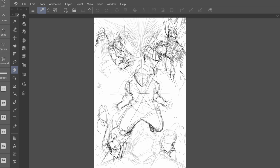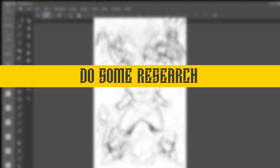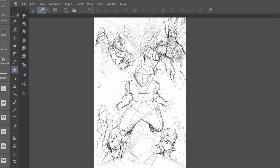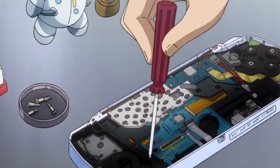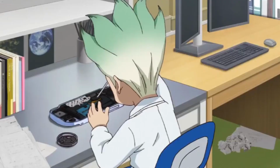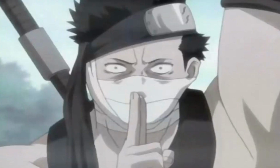Paper. No, I'm joking. We don't even get to the paper yet. You need to do some research because you want to get even more inspiration, since you'll have an idea of how your manga is going to be based on whatever genre it is. So you want to look at some other things. So research, and I know I put this into every video, bear with me here. One thing that you need to understand is how to see how other people do it.